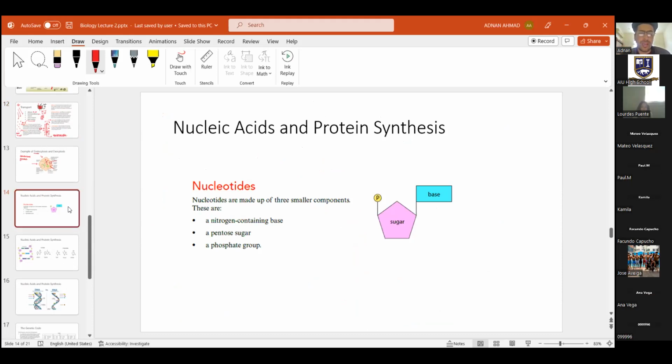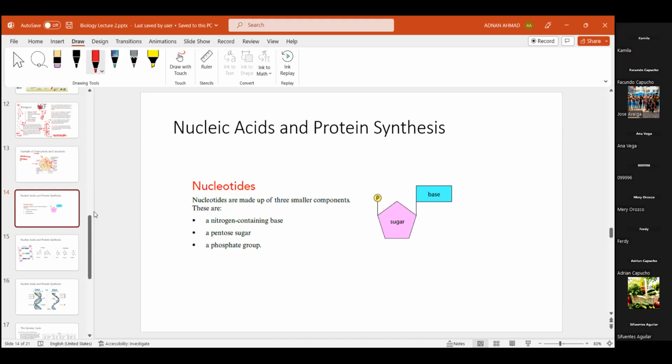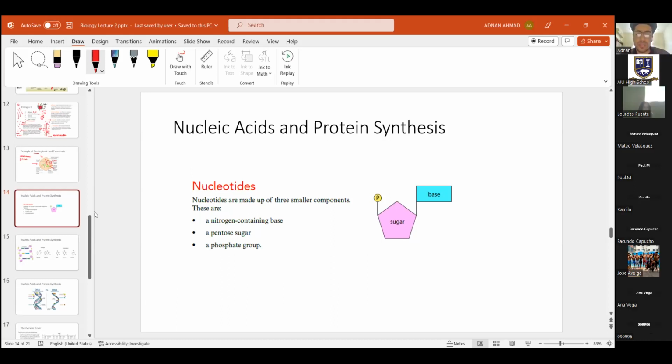We are all made up of proteins, more than 70-80% of our body is made up of proteins. The muscles that you see, this is protein. This flesh is made up of protein. The hair is made up of proteins, and most of the things inside our bodies contain proteins. Our teeth are made up of proteins. So we will see how DNA makes proteins. This topic is a little bit in detail, so that is why I kept it in the last topic. Let's begin.